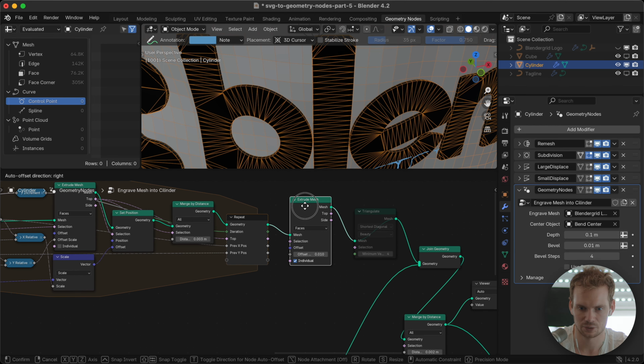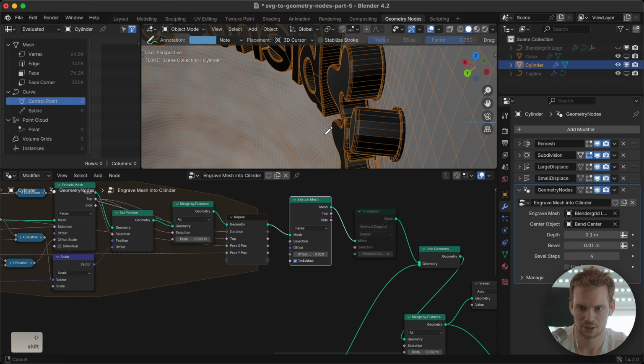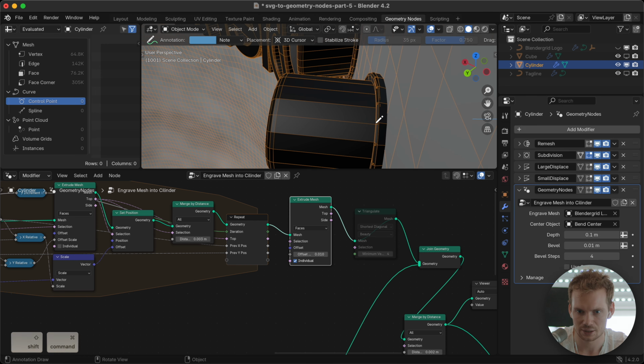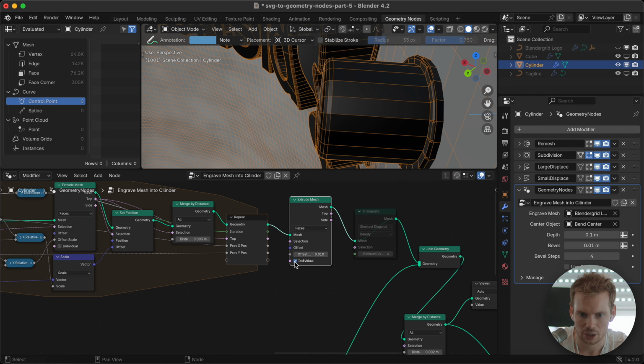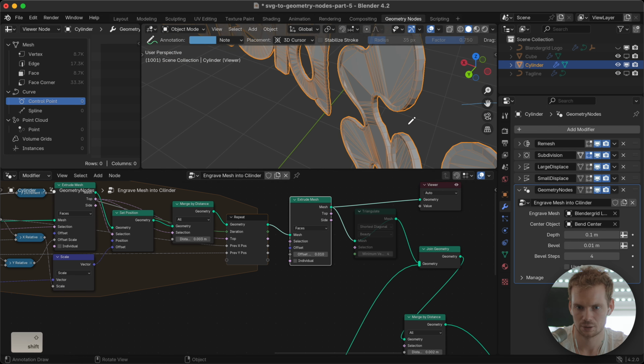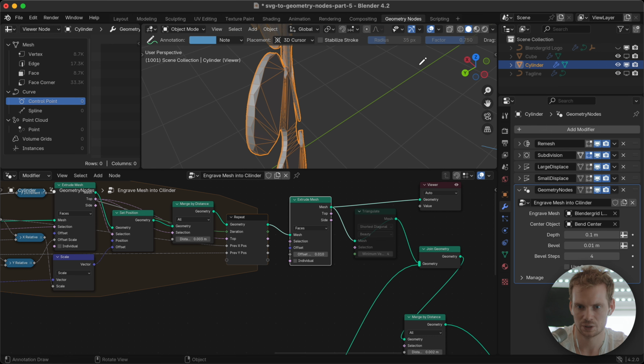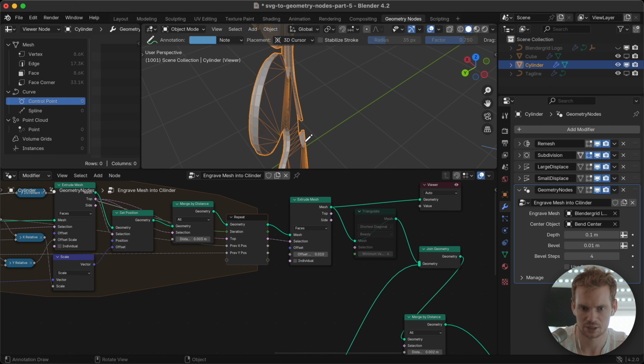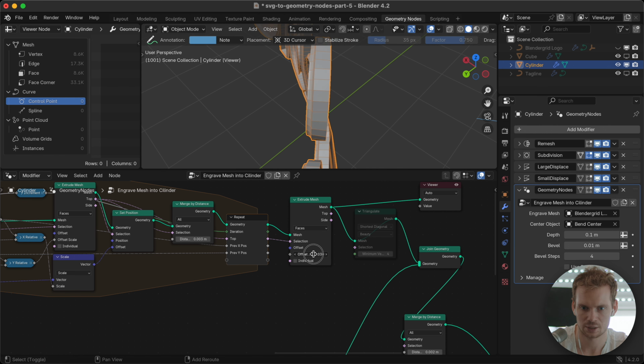But yeah, let's extrude this and look at it from the inside. Okay, this is kind of... Okay, we're extruding individual. Let's turn that off. And if we don't do this... Okay, this really messes up. Interesting. Maybe I have to turn back on face orientation, because this really screws things up. Oh wait, I only want to get the top and extrude that. That was my mistake. Okay, this is a lot better.